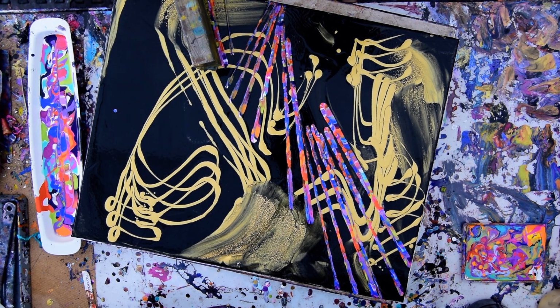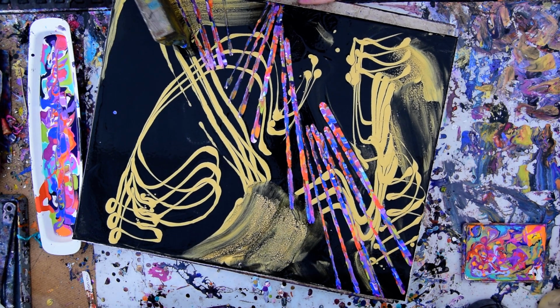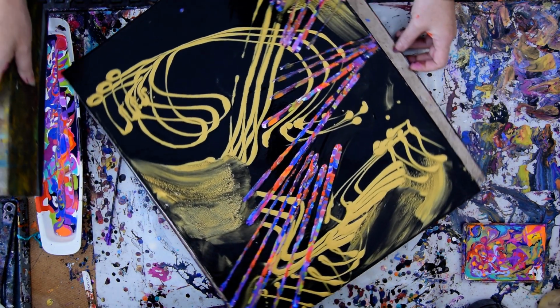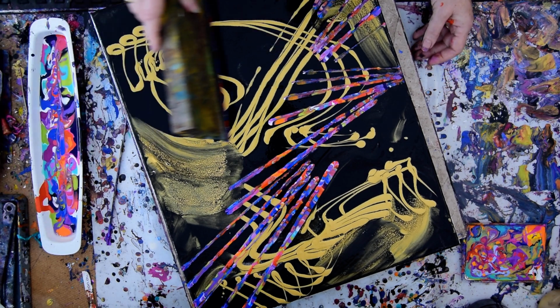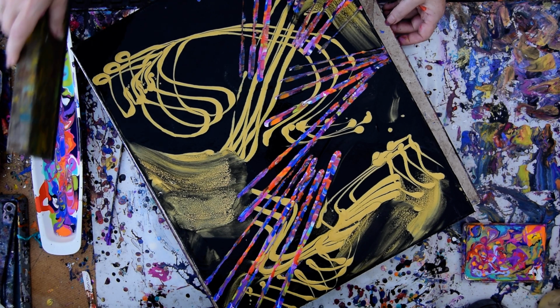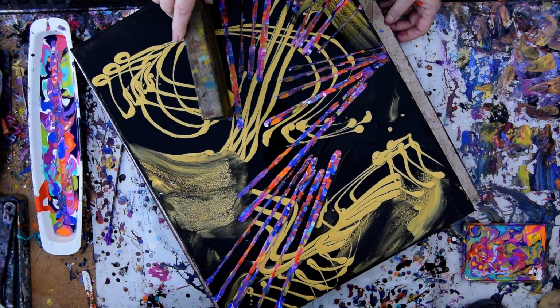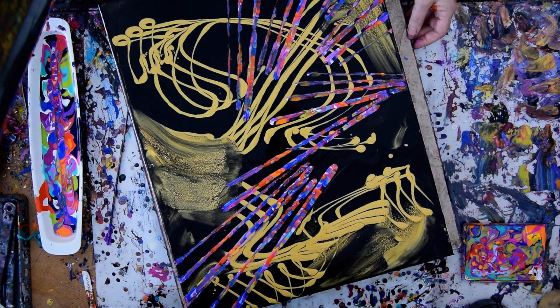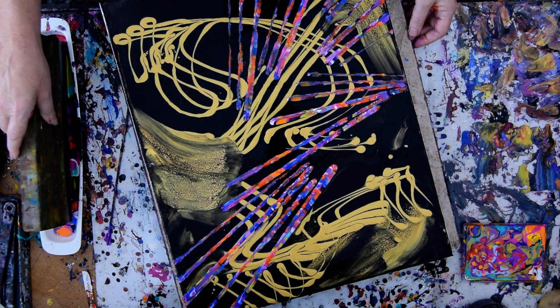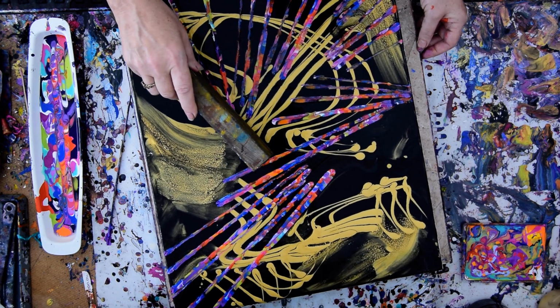Why flip the pan if you can flip the tool? And then I'm not going to dip the whole thing in, and I'm going to try that. And I'm going to go back to dipping the whole thing in. And I've never done this before, so I don't know if tipping is an option or not, or if we want to come in with the shovel or not. I'm going to keep moving. I'm going to cross over.